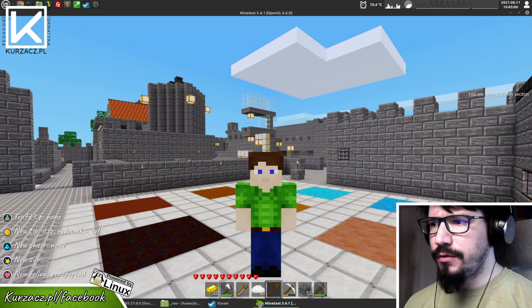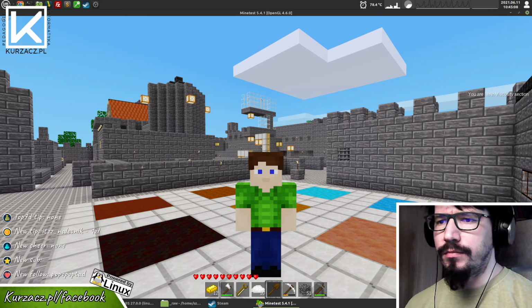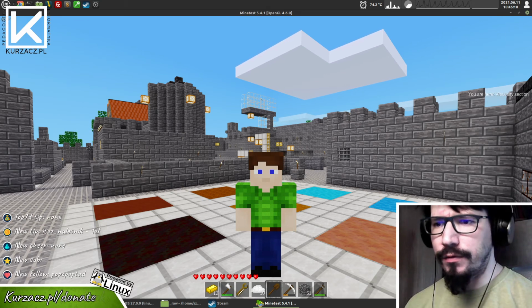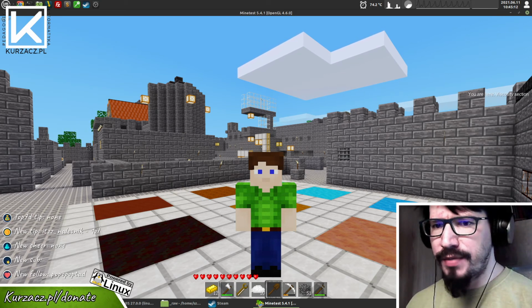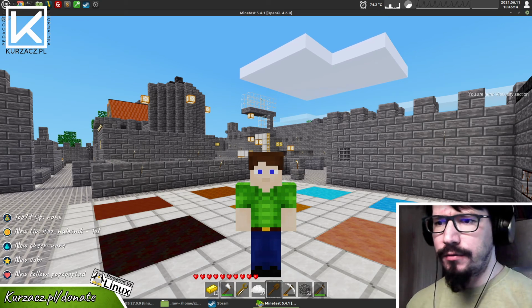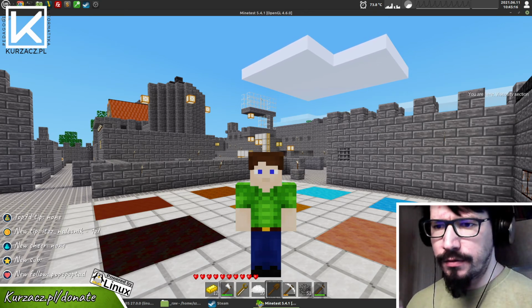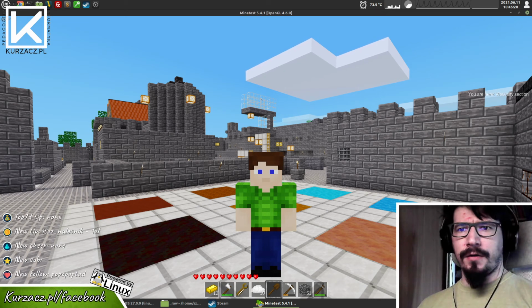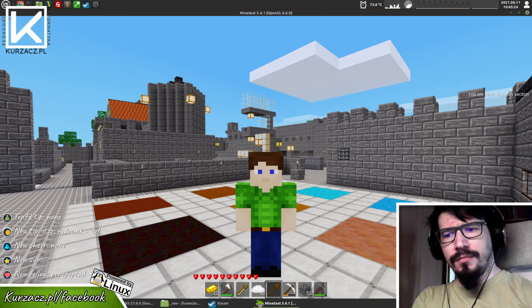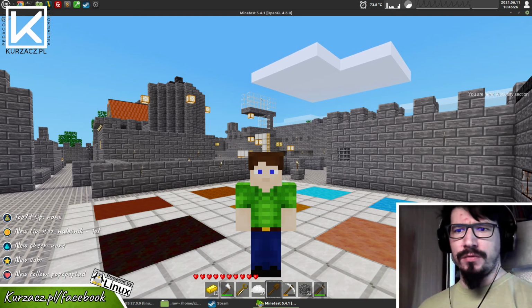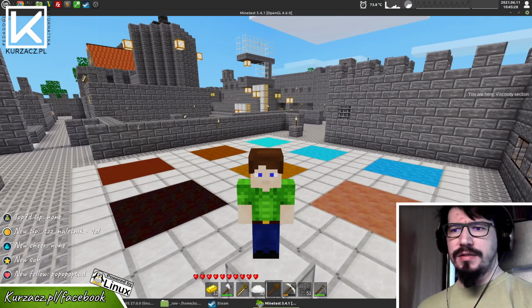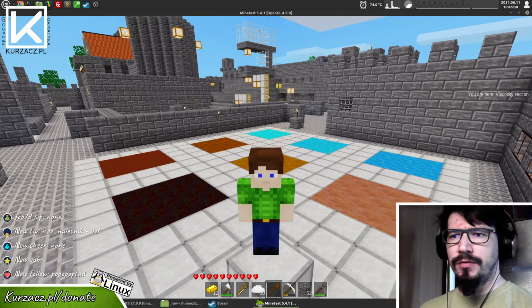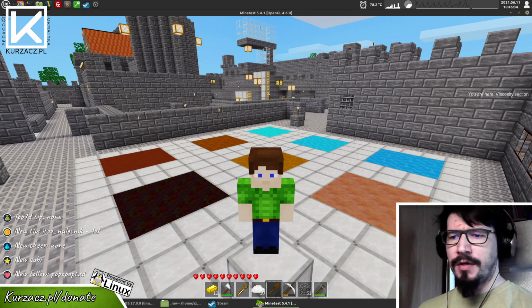I will not spoil you because I didn't find most of them. I found only a few of them, and actually playing this right now in this exact moment with you with this tutorial, I found I think 2 new diamonds for me from those 5. So it is a nice place to train and to play with some basic controls and to get used to Minetest.